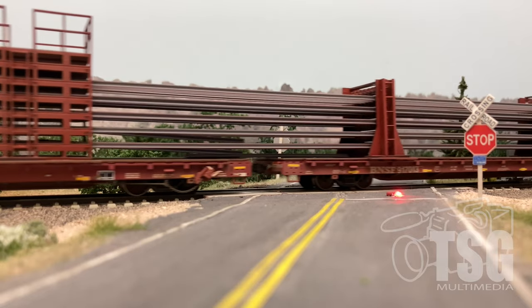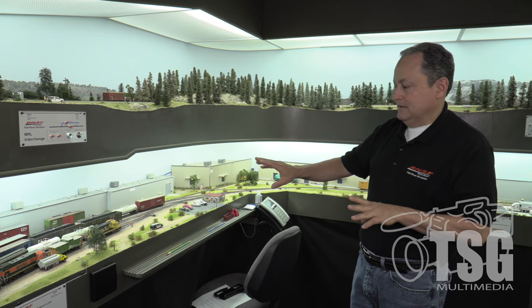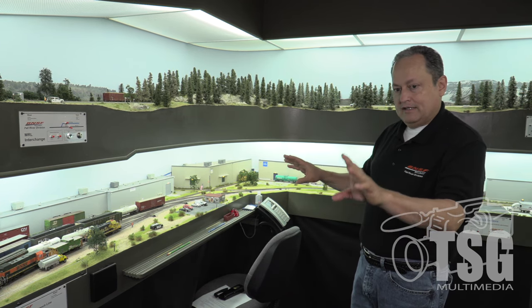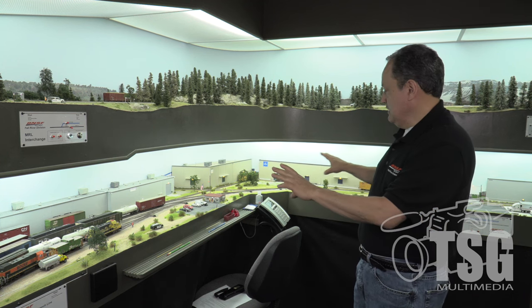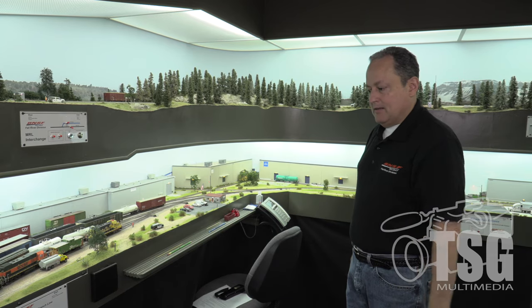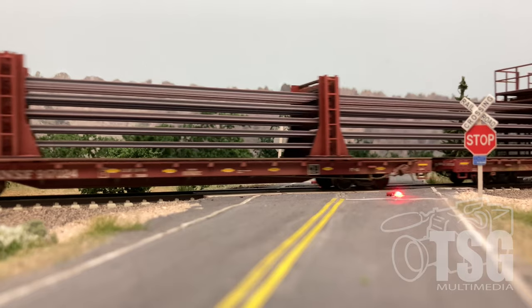On the lower level is the Crater Branch Line. This is a job that's very popular during the session, first or second pick typically. And it's switching off the main line, industrial switching goes both directions from the main yard here, but a very popular job. Again, it's the Crater Branch job.